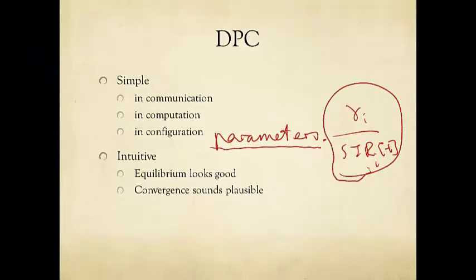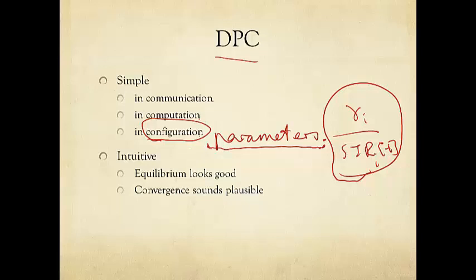You don't have to tune any algorithmic parameters, and we see that simplicity in configuration is often the hallmark of a successful technology transfer from research to adoption. Many wonderful algorithms are not used because there are too many parameters to tune, and people don't know what to do with those parameters, and they're unsure if the parameters tuned today will still be robust and good tomorrow. But this DPC is very simple in communication, in computation, in configuration. But is it trying to do the right thing?